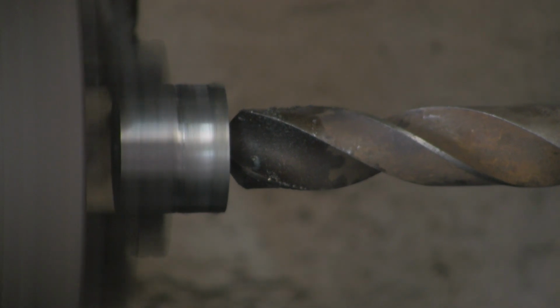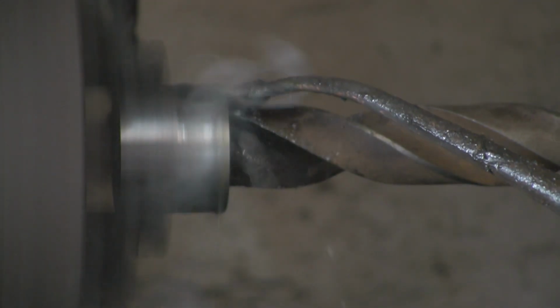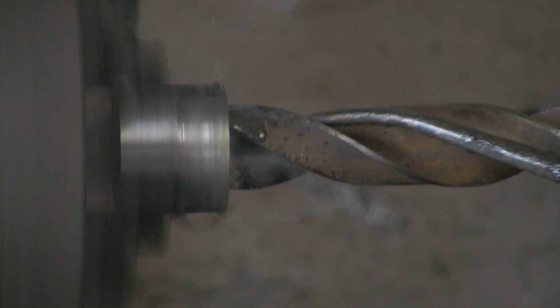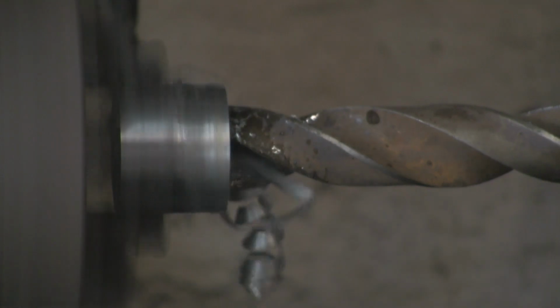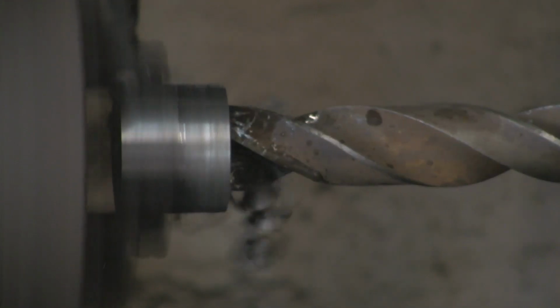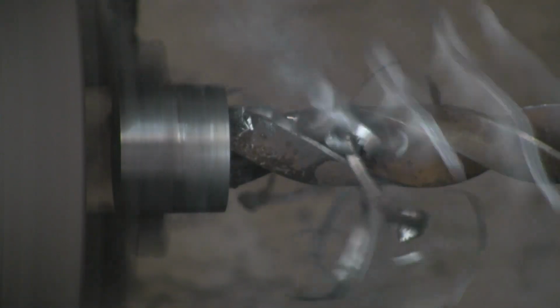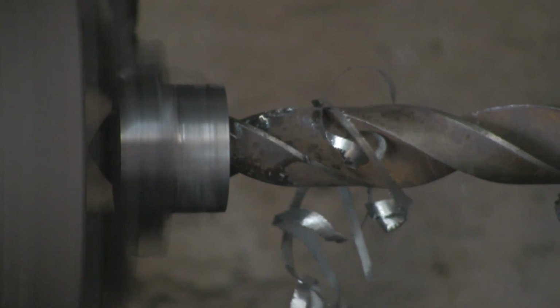Right, see if I can find the, there it is. And again, this lathe is going way too fast, so I know I'm going to get people slagging me off for running it too fast, but again, it's all belt driven, and to change the belts is such a pain. You've got to release the motor with spanners. There's not an easy way of releasing it, and for one hole I'm not going to bother. If I was setting up to do a series of the same job, then I would, but obviously, for one hole I've got it set at a useful speed. It's not too fast, it's not too slow.